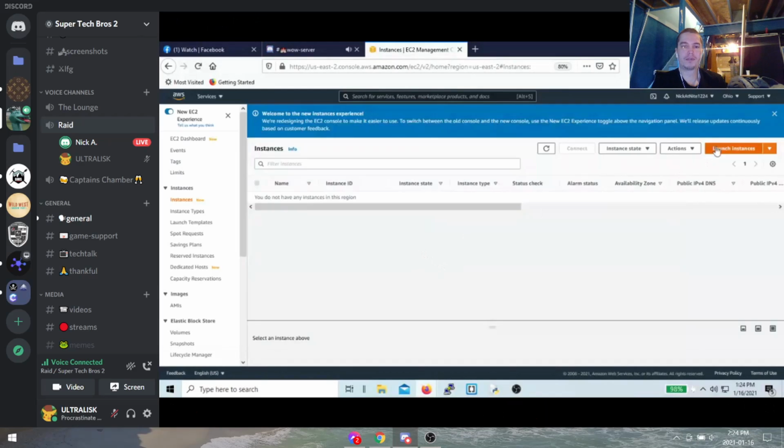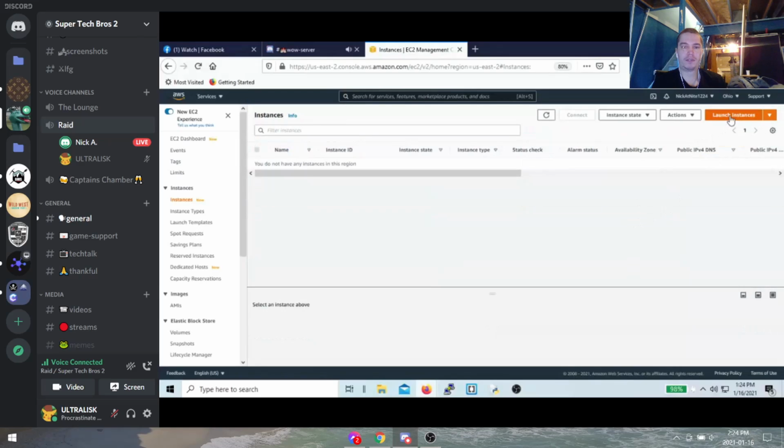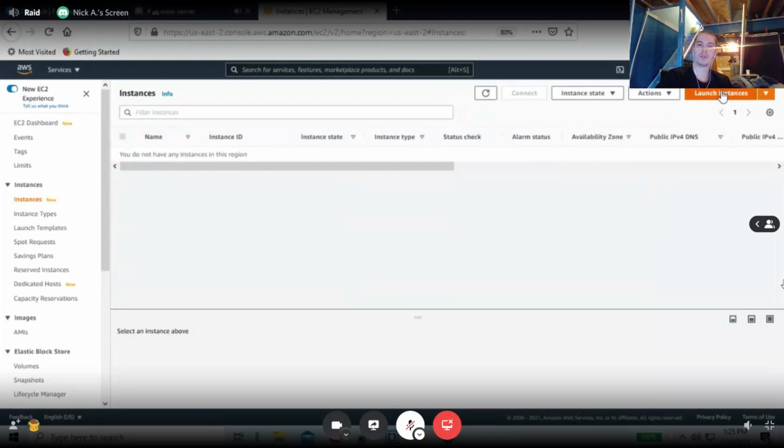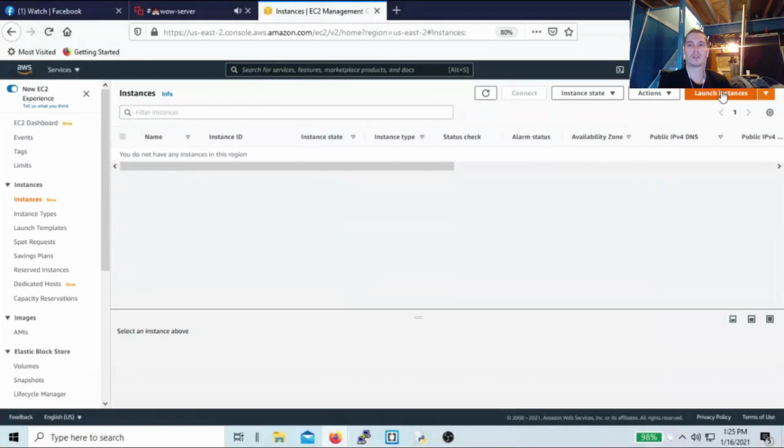So what you're going to want to do then is go to launch instances. And before I get to that, what we're going to show is how to launch an instance. And then after we launch it, we're going to create a key pair, because obviously you want things to be secure, right? And once they're secure, then we want to SSH into the device, and we're going to show you how to generate the keys and basically SSH into the device.